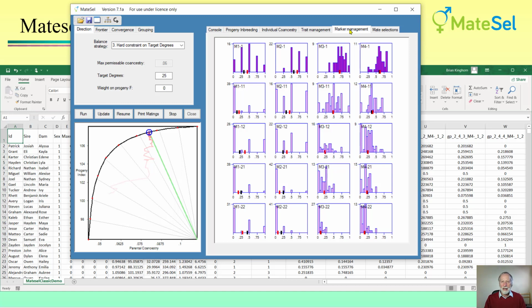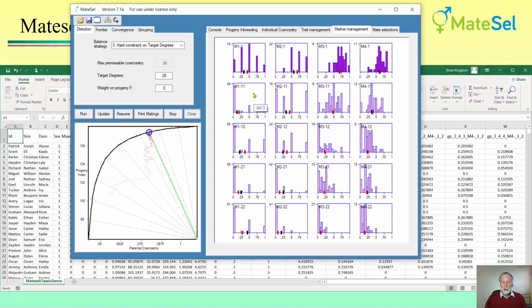Let me talk about the layout on this page. We have got 4 columns for the 4 marker loci in the data set. The first 2 are genotypes and the second 2 are from genotype probabilities. Then the top row shows you the allele frequency of one of the alleles, the first listed allele, and I usually use the convention that that's a favorable allele, but of course you can do it any way you want.